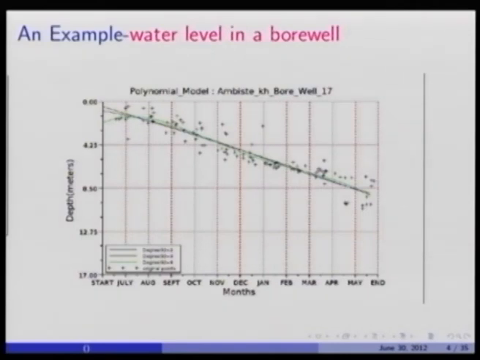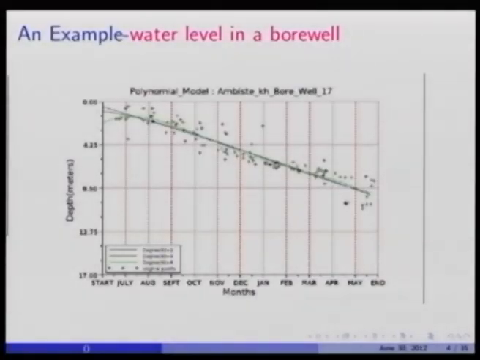So here's an example. Here is a bore well, and I observed the bore well over the last 30 years on many days. Each plus here is an observation. For example, this is November 15th, say some year I saw this as my reading. Is that clear? So these are various observations, and then I make a law that the water in the bore well decreases linearly with time. Is that okay? So this is my law, and it reasonably explains the behavior of the well. Correct? Are you following me?